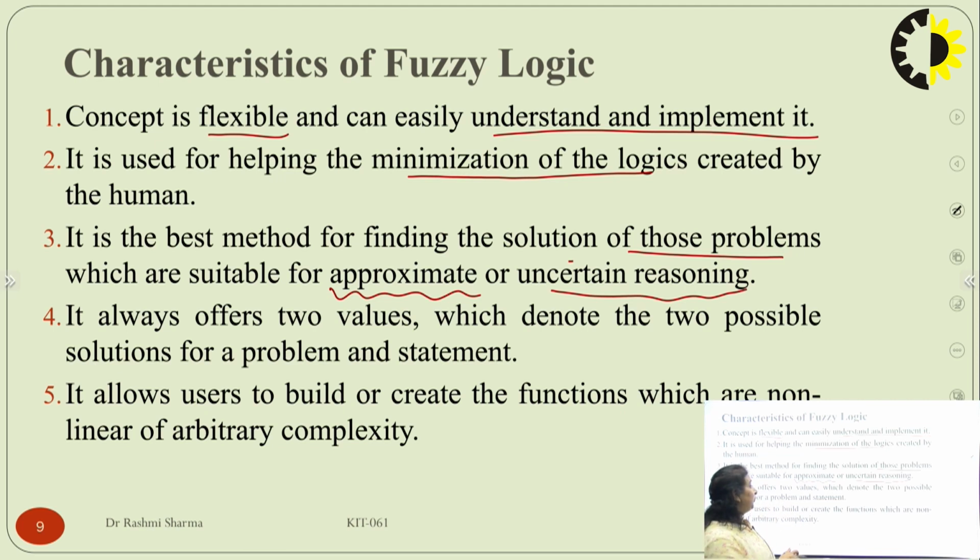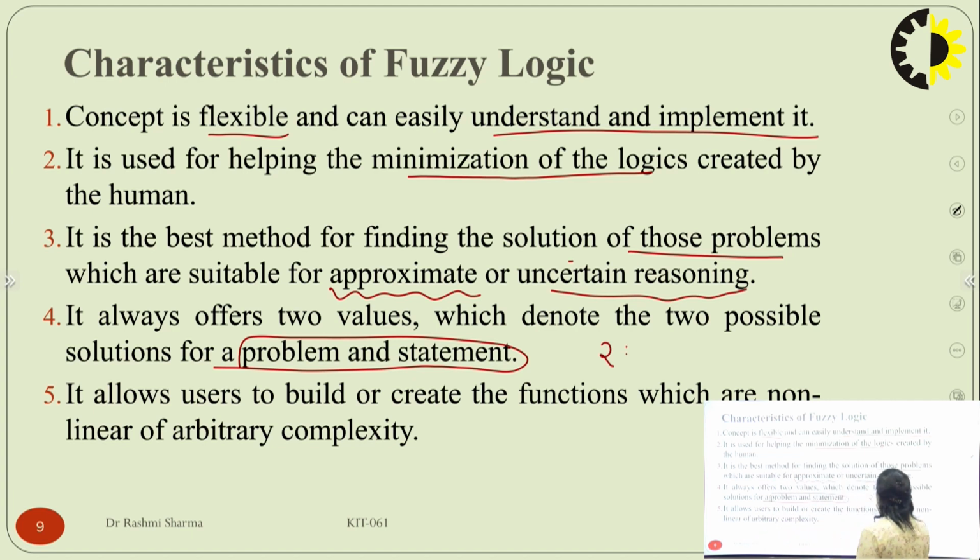It always offers 2 values which denote the possible solution for the problem and the statement. So definitely, as I told, we would have a range. If I tell the temperature should be between 25 to 30, and that particular person gives you something like 31, you would be okay because you have defined a range. Plus minus something is fine, and 24 also would be valid. But if I tell only 25, a discrete value of 25, then it won't go with 31 and it won't go with 24. So we give a possible range so that we can justify the problem and the statement.